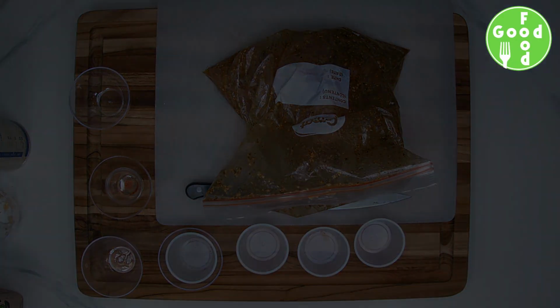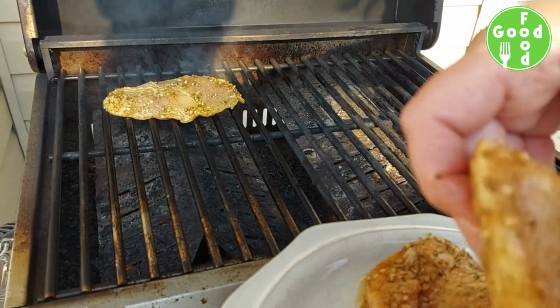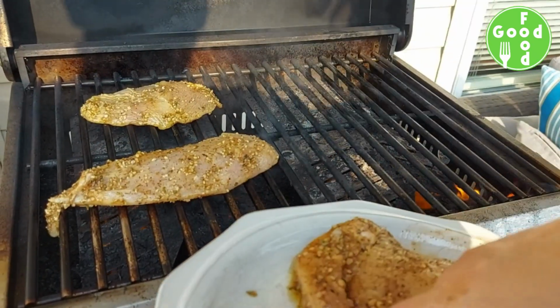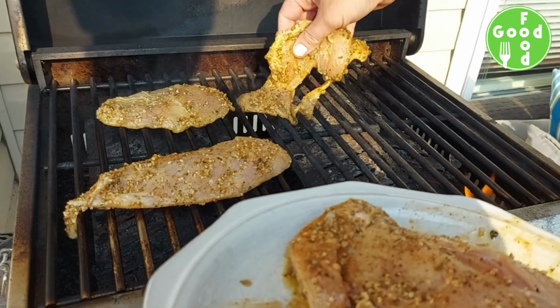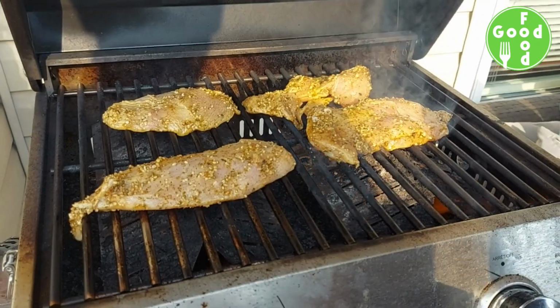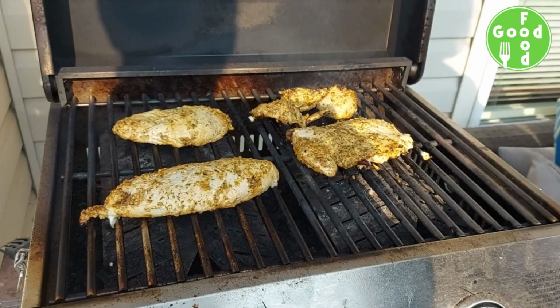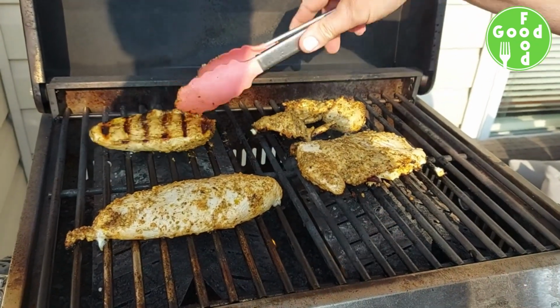And then we're just going to place that in the fridge for about 30 minutes. When you're ready to cook your chicken, just take it out of the fridge for about 20 minutes beforehand. We're going to grill it about 6-7 minutes per side.